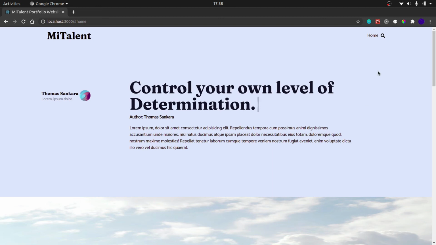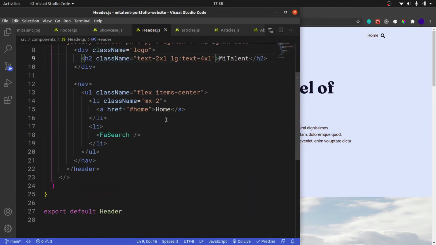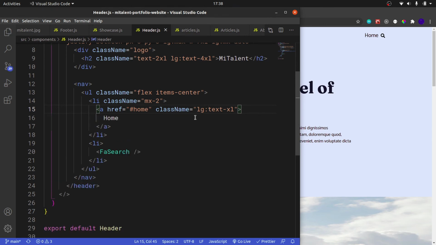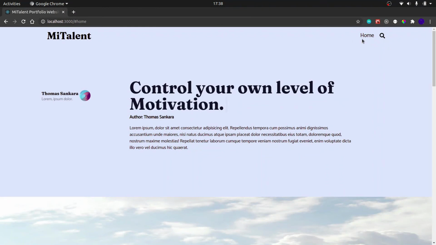And then let's also increase the size of this. I think I should. Let me go inside this href, give this a class name of text-XL for large screens. Let me specify for large screens. It increases like that, and then just grab all of this and paste it inside my icon. Increase the size like that, and then increase the margin here. For large screens, I'm going to increase the margin on the X to 5 so that this separates it out even more. And this is looking very, very nice.